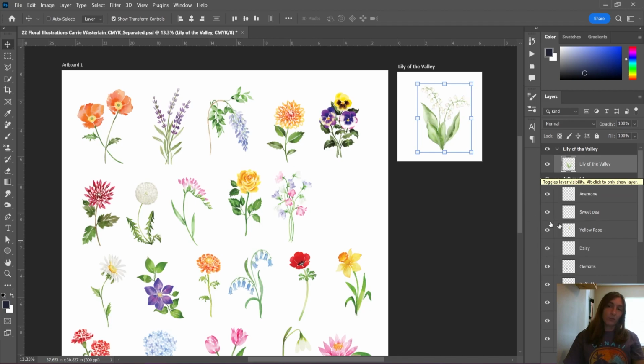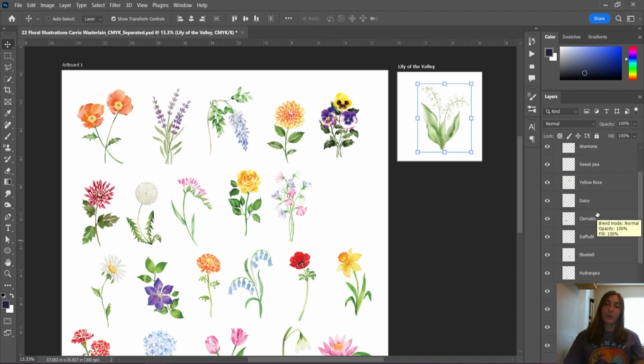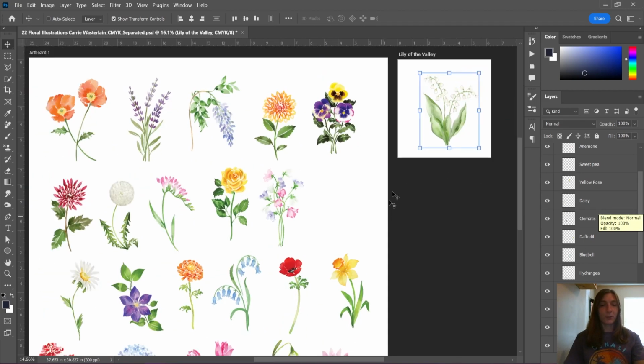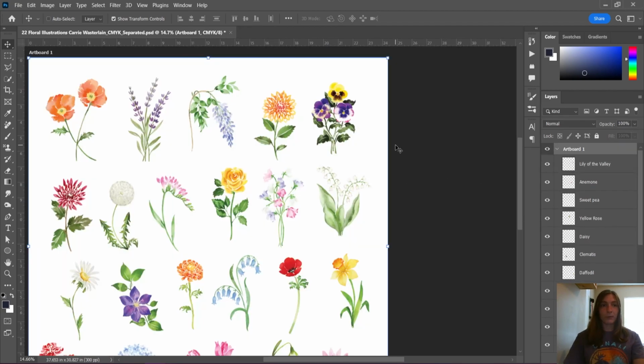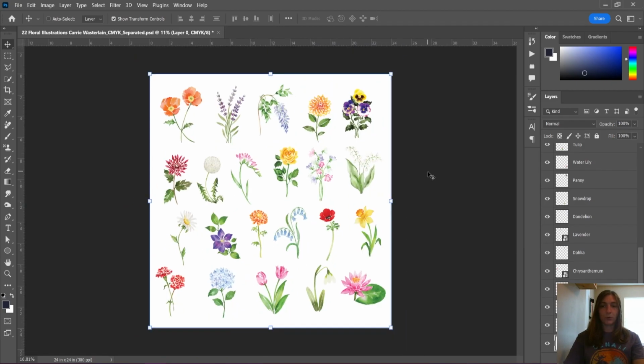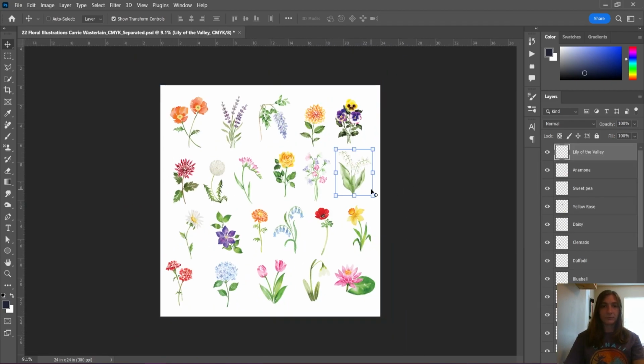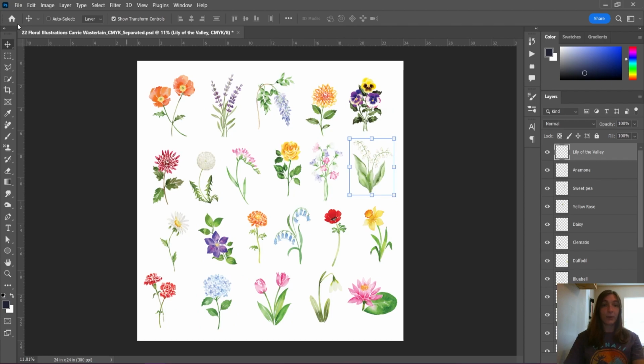I'm not going to continue this process for this particular document because of the way it's been set up. I have a nice easy way to do this. Because our artist has gone in and named all of these layers, I can export my document by layer rather than artboard. So let's undo what we've done. We're going to put this back to the default way it was. Very good. Now, let me show you.